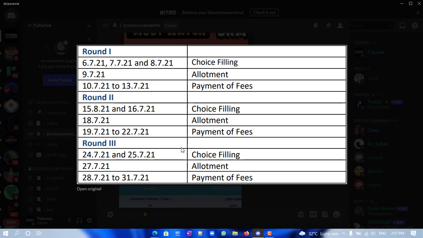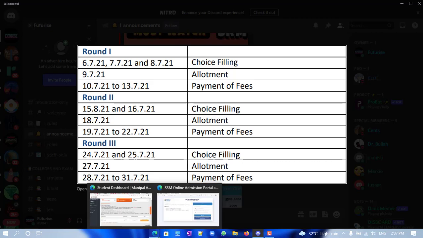All those who have not been allotted, don't worry, I'll be sending you some real data with the help of all our friends here on our Discord helping us, and you filling the form, and we'll see that. We'll be having choice filling again on 15th and 16th. So what are the things that you have to put? Let's see that in this video.